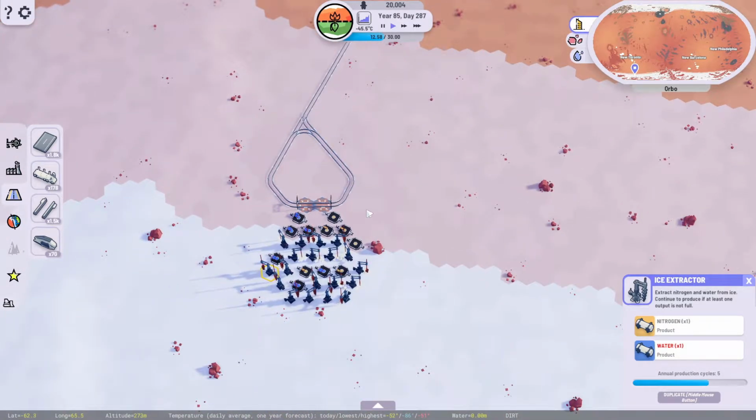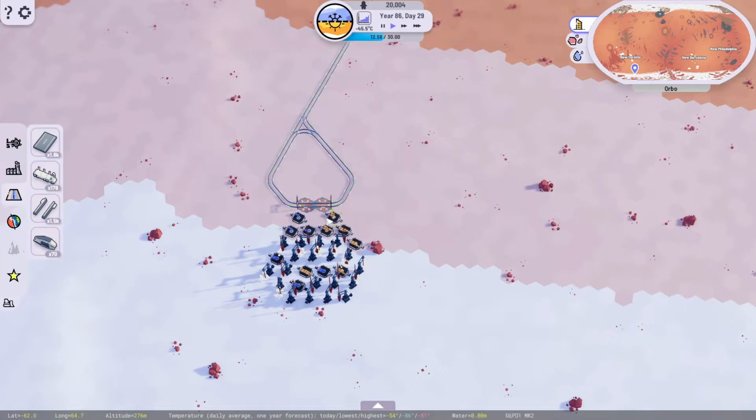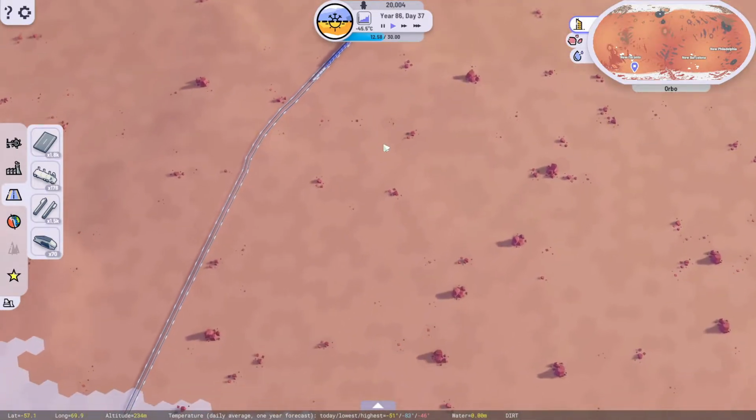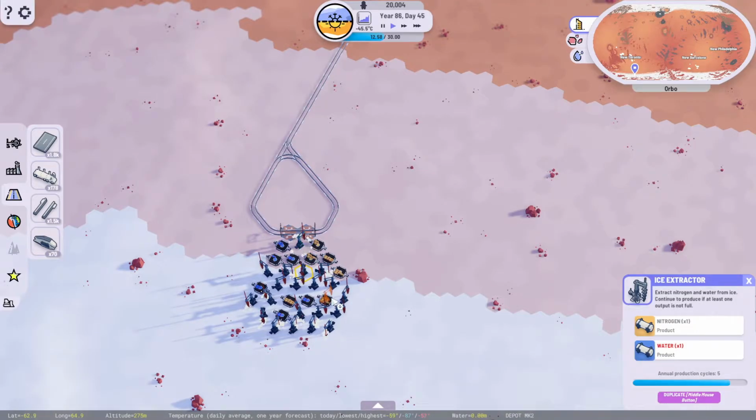So we got a new train coming in. Click on this spot. We got three there and three there. So what are you gonna load? Water. So that's gonna go away. Where's my nitrogen one? Is that my nitrogen? Please tell me that's my nitrogen one. And I don't know, will that go there and still produce?